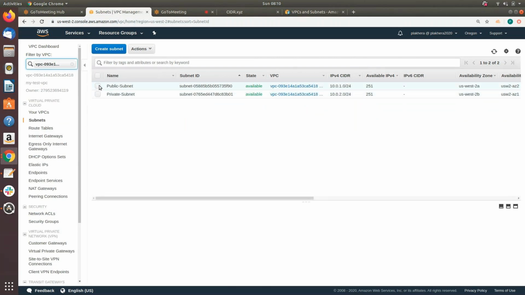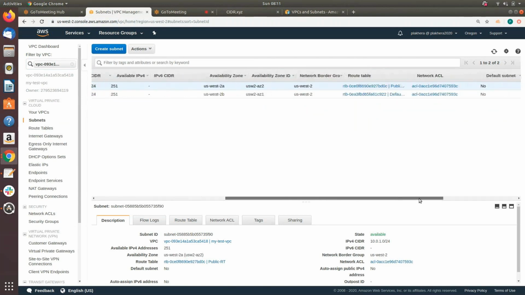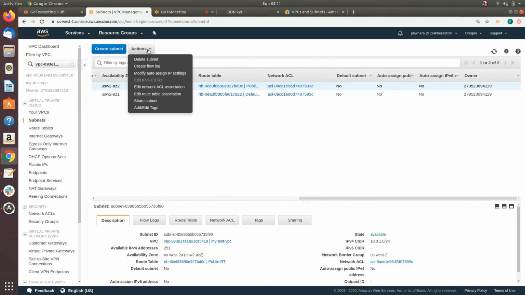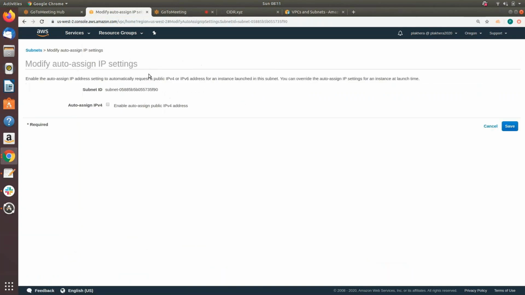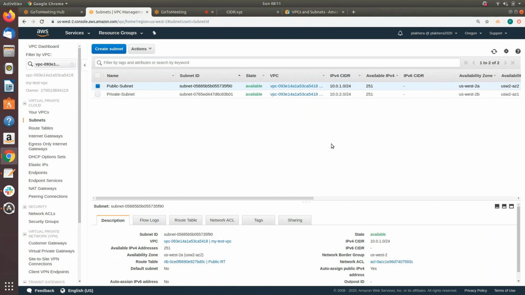Okay, so if you go to this public subnet, I hope you guys are able to see it now, and scroll all the way down. This auto assign public IP is still set to no. So what exactly do you need to do? Go here and modify this auto assign IP setting. I know these things are easy to miss, so that's why I gave you guys the Terraform script yesterday, where you can configure all those things.